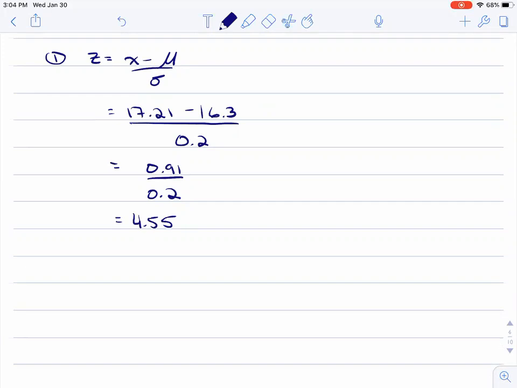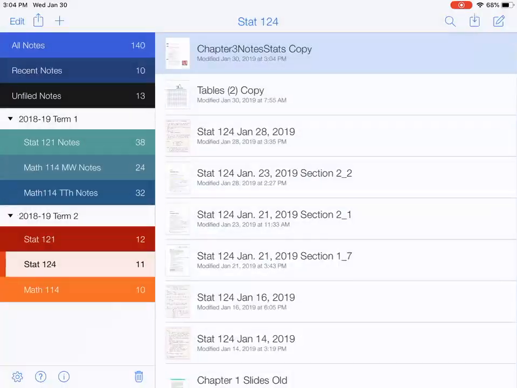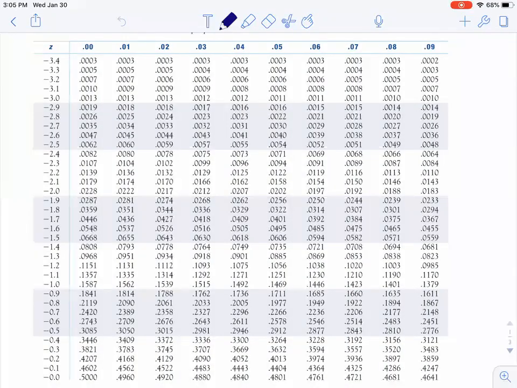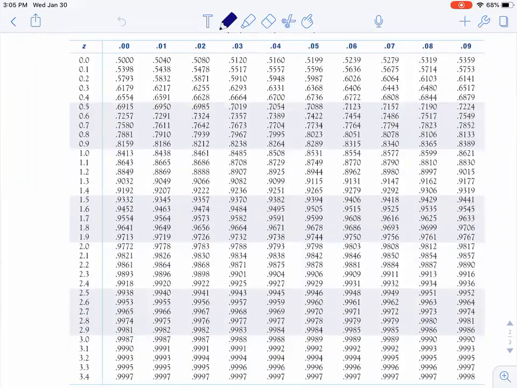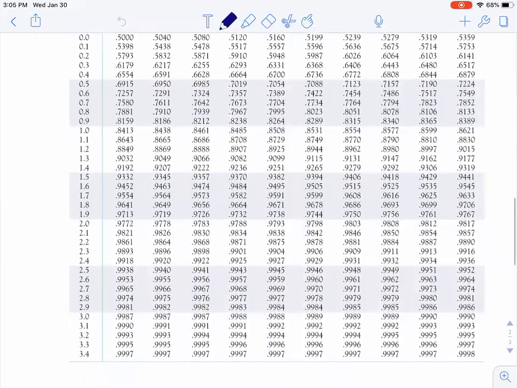Okay. We already talked about this, right? So now I'm just illustrating a point. We can go to our table. Right now our Z is positive, and so we have to be on the positive side. We try to scroll down here. I'm at the bottom.